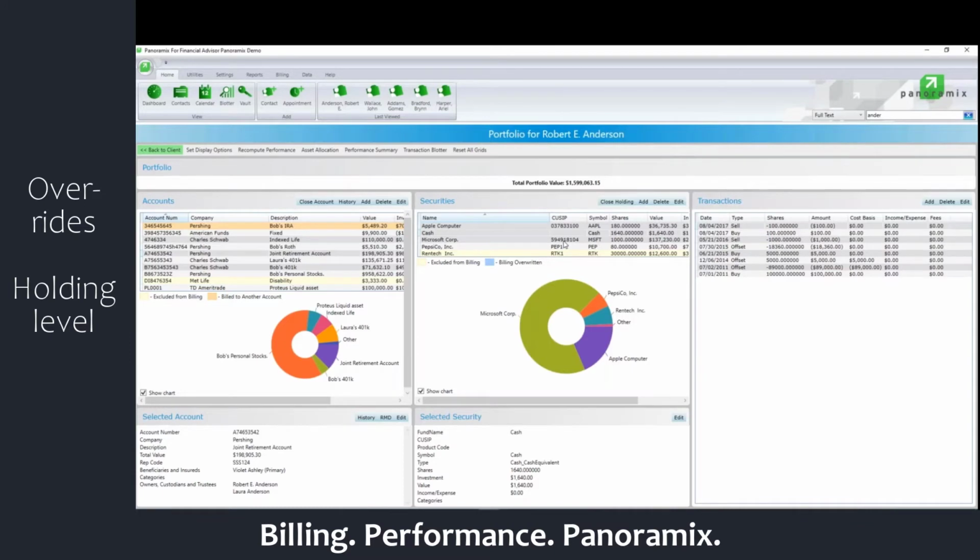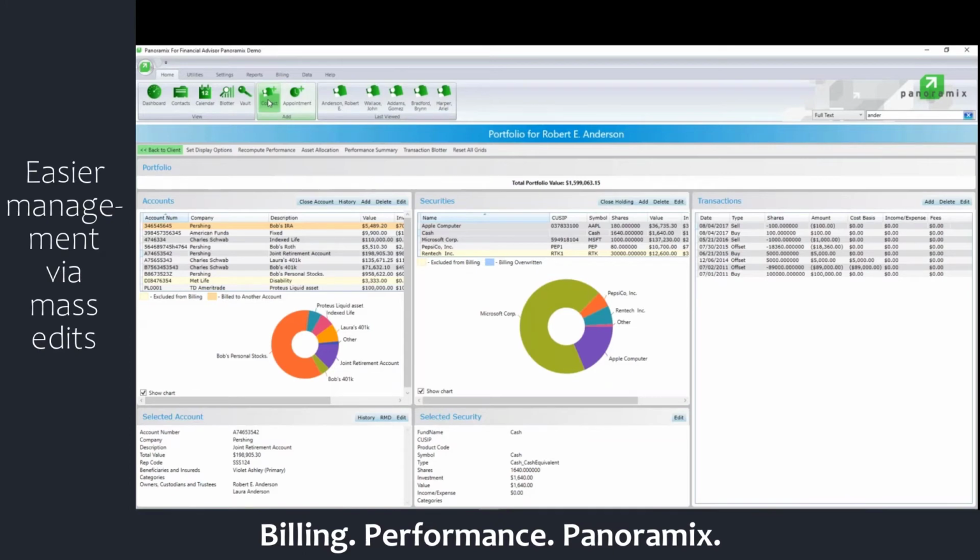And again, these are all overrides. It's not like you have to go set this stuff up for every account unless you need to override them. Then once all of that is set up, you have a couple other options as well.